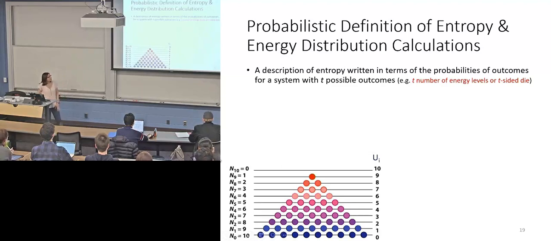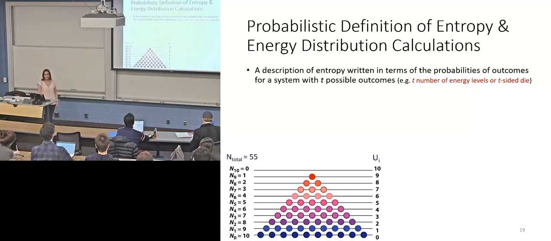The number of molecules that we have in the 0th level, n sub 0, is equal to 10. We can count them in a system this small. The number of molecules in level 1, or n sub 1, is 9. So n total is the sum of all of these, 55.